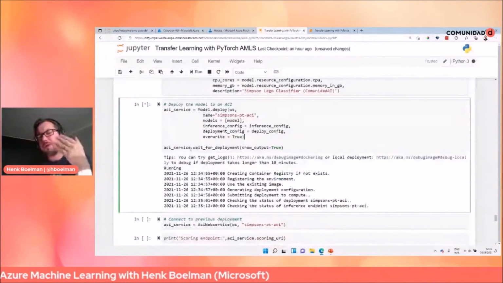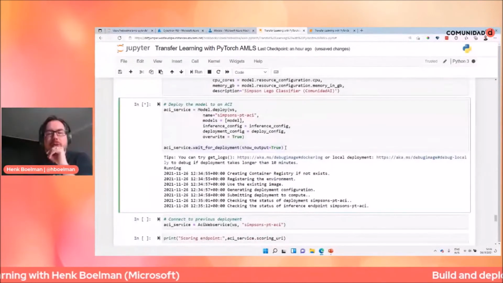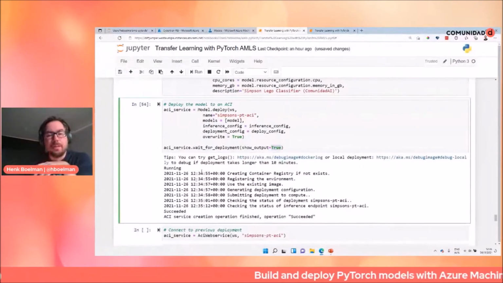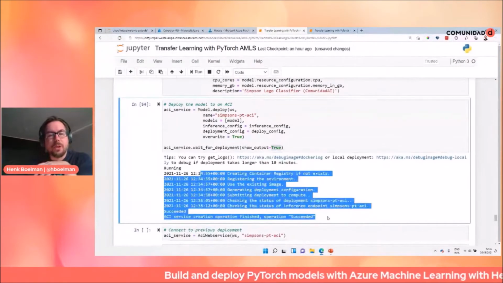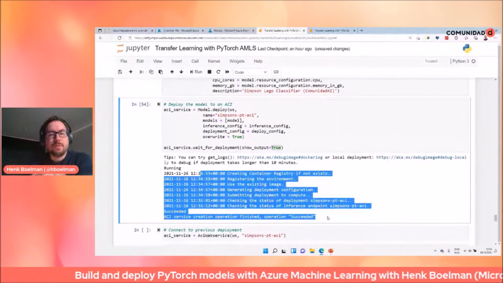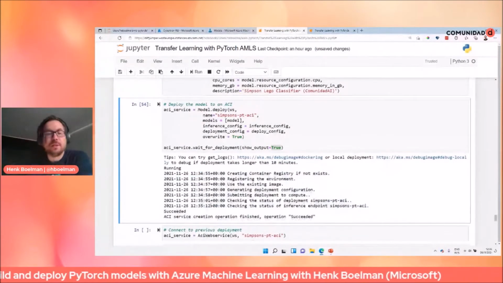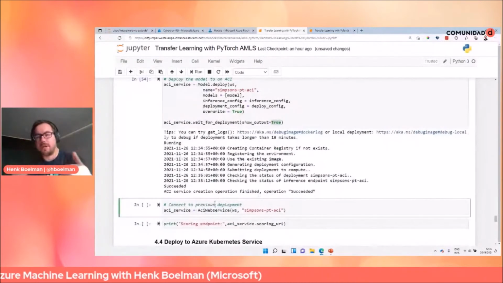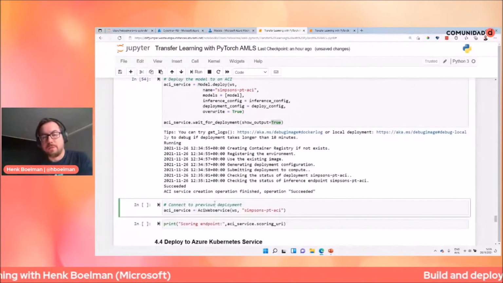And then here we say wait for deployment and show the output. So the model has already deployed within half a minute. That is extremely fast.